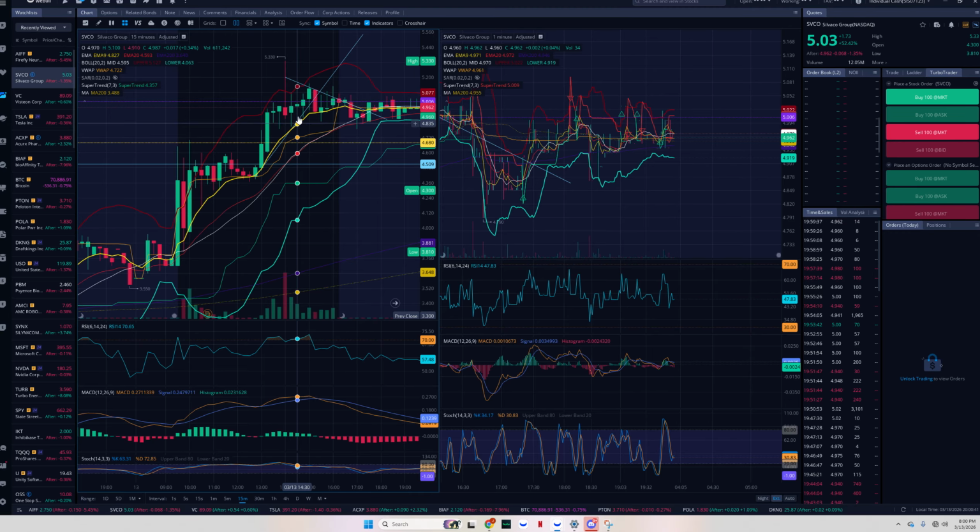Crazy moves like this, super extended above the 9, super extended above VWAP, just popped the key level. That's another thing. When something pops the key level, it is common practice for that move to come back and test that level again. That's not gonna always be this dramatic, but to come back down and test that level is very common. So as a short, I get a lot of help based on the fact that I know most times price action is gonna give me a way out. It's gonna go up there and come back down to try to retest a level close by. And if that level is close enough that I'm comfortable holding that drawdown, then we'll hold it and we'll be fine.